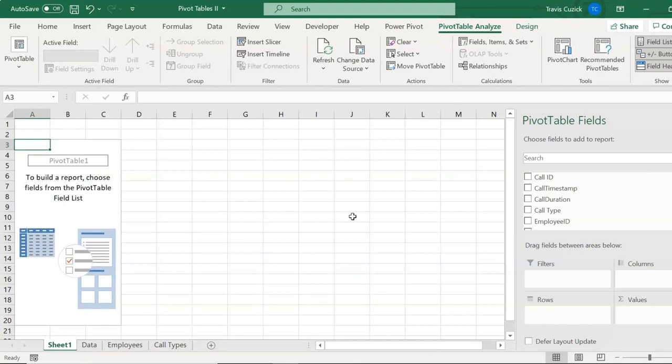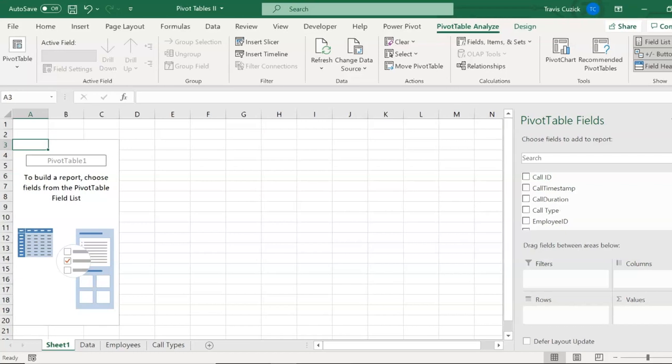Now before I start dragging and dropping fields to recreate our pivot table, I want to again emphasize the advantage of creating a pivot table from an Excel table versus a range. Not only did it make it easier for me to create this pivot table, but as I add more data to that table, my pivot table will pick up on those changes automatically, versus me having to reselect a larger range every time more data is added.